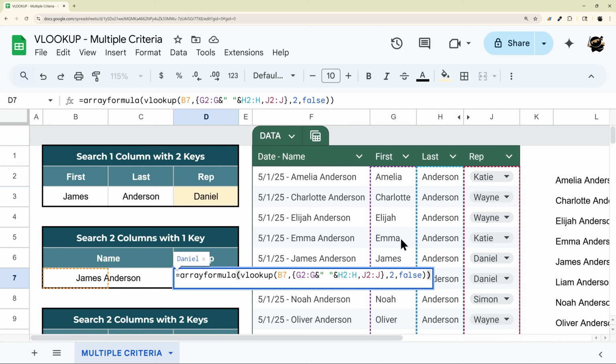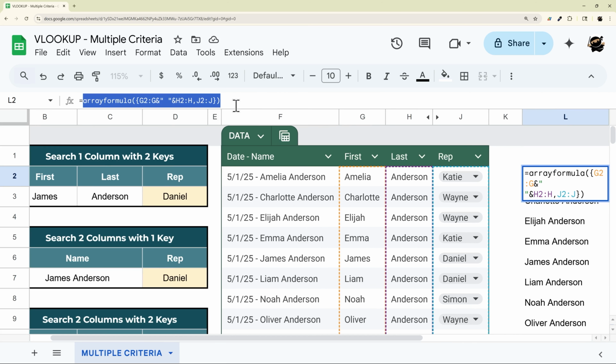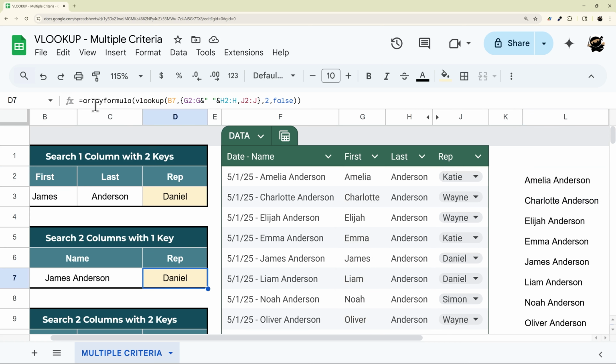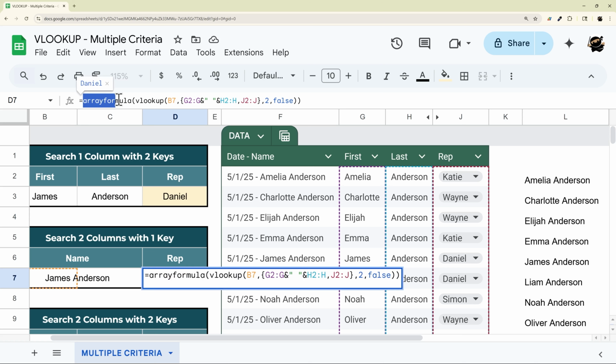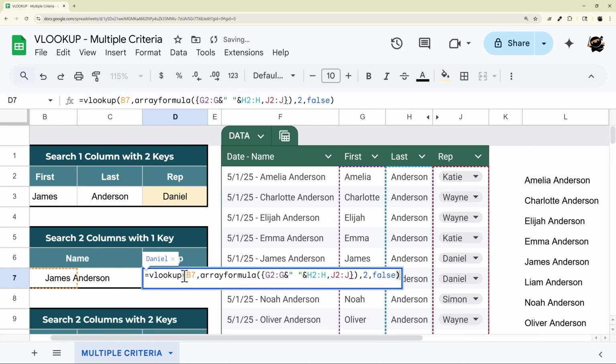And so one thing you may notice is over here, the array formula is directly around our curly braces and our array literal. In this case, we have it outside of the VLOOKUP. So one thing is you can choose either way. So array formula will apply it to anything inside. So if we don't need it in the VLOOKUP itself, we could put it here, and that still works.